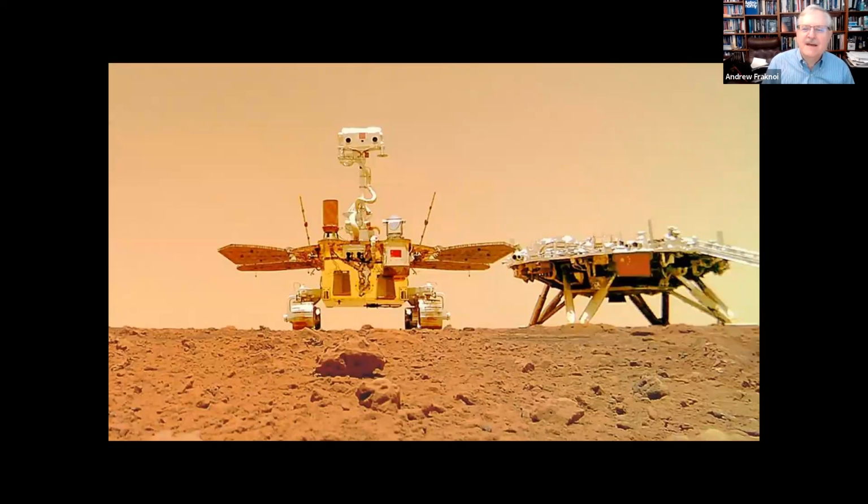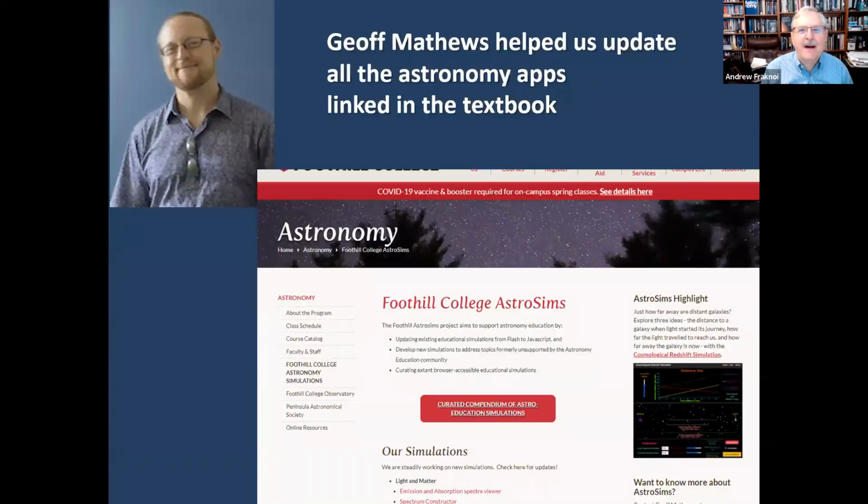The Chinese Martian rover and the landing platform. Students may ask, wait a minute, if this is the rover on the left and this is a landing platform on the right, who took the picture? And the idea is that the rover went and deposited a little standing camera where the picture is taken from, then it moved back to the platform and took the picture. So it could be a family portrait.